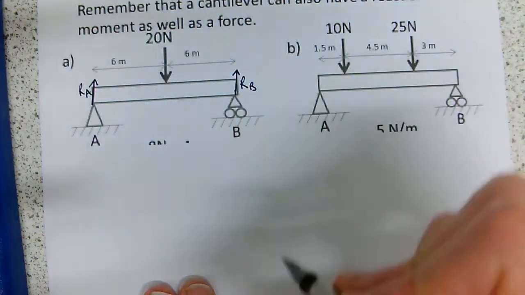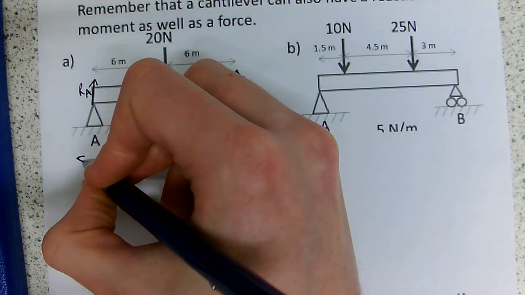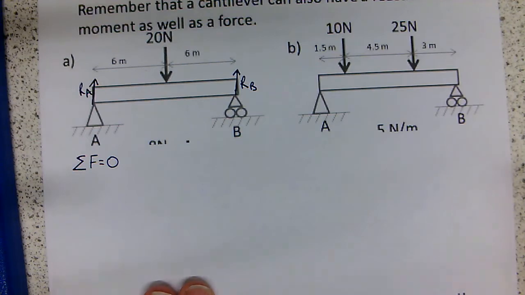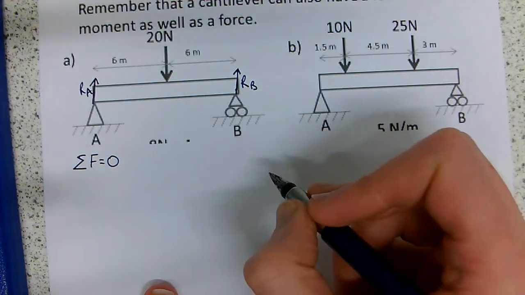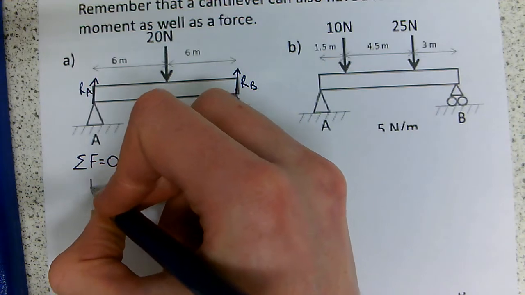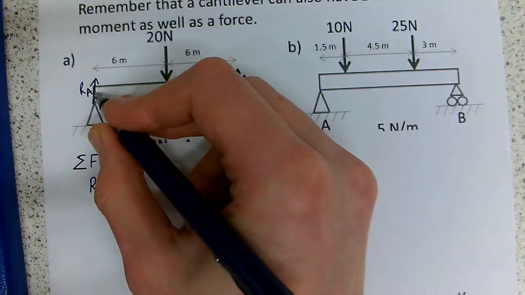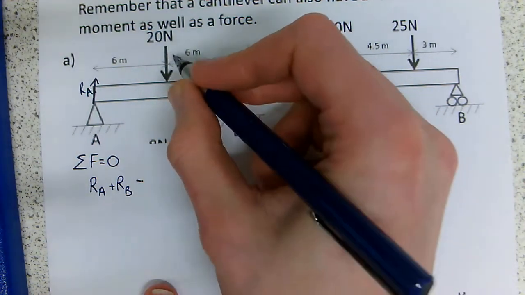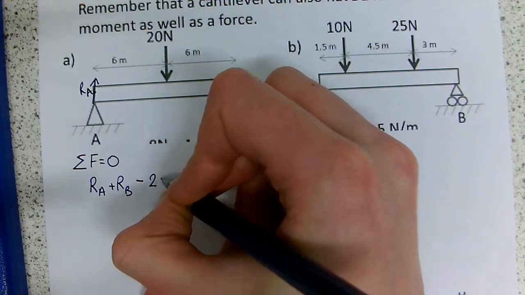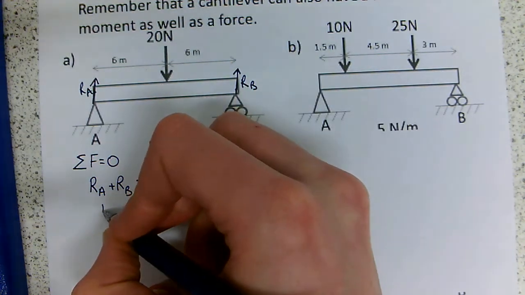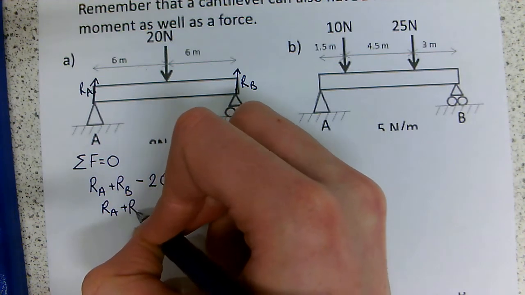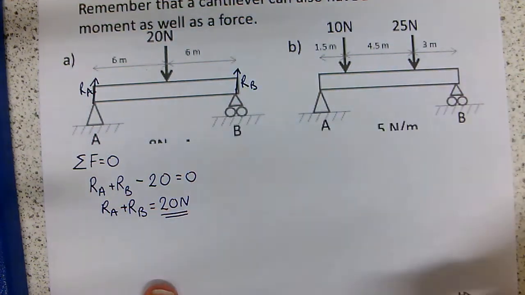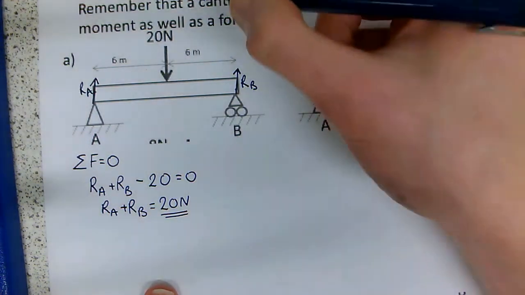Then we're going to make sure that we look at the forces that are acting. The total force acting on an object in equilibrium is 0. So our total resultant force is 0. Finding our resultant force here, the easy way, is look at the forces that are acting upwards. That is the reaction at A plus the reaction at B. Take away the forces that are acting downwards. Take away 20 equals 0. So we see that reaction A plus reaction B is equal to 20 newtons. Now, that is not enough to solve our problem, but it helps.